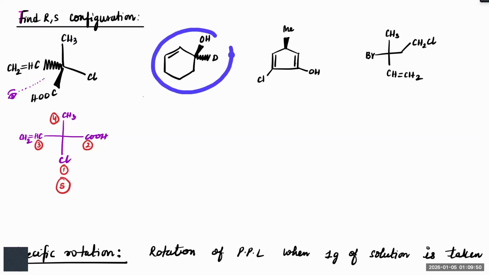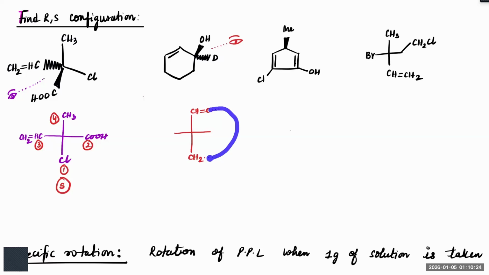Now same way, if you compare this molecule here, OH is coming out of the plane, deuterium is going inside the plane. So you watch it from this end of the diagram now. As you start watching from this end here, you will notice on the top carbon we have CH double bond carbon and so on. And the bottom carbon we have CH2 here continued with other carbons. Of course, these two are connected on the back end, but we don't have to worry about that.